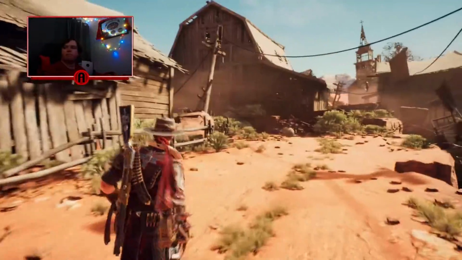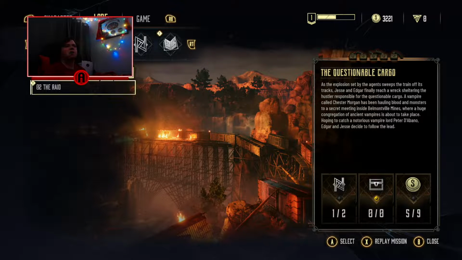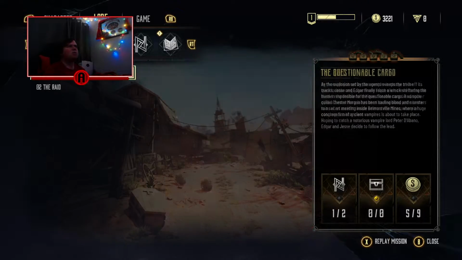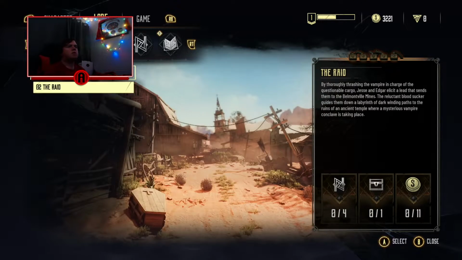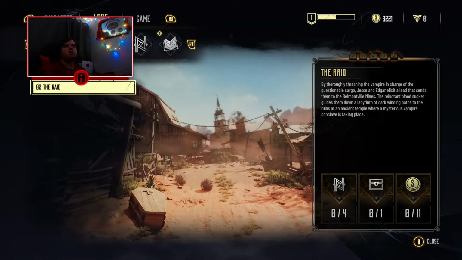Right, so where have we got to go here? So... Right, guys, this is the... Hold on. All right, so what did that mission say? So this is this mission.